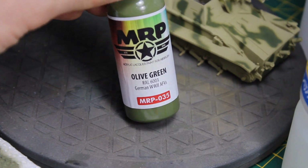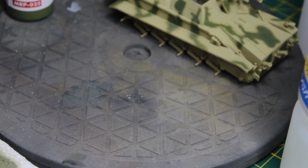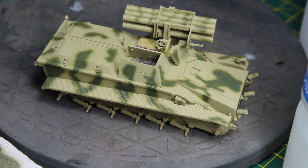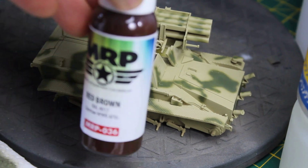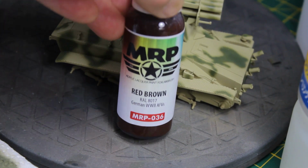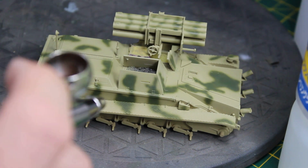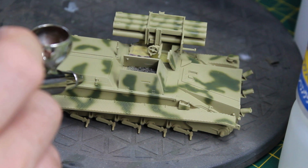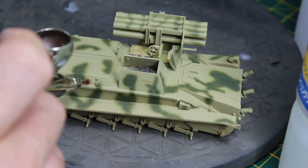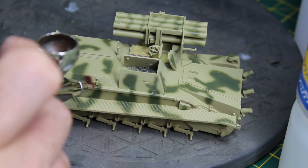So once the whole tank was sprayed with the Dunkelgelb, I've gone over it with MRP olive green. Now, MRP is a fantastic lacquer paint. And I think it's something that doesn't get used enough in armour. It gets used in aircraft, and then we've got the red-brown now that we're going to go on with. Now, I did struggle with the filming of this, so you just have to bear with me that there's only a small section. But I was struggling to get the paint flowing, and again I had to clean the airbrush. But as you can see, the tightness you can get with this MRP paint out of the bottle, I struggle to do it with anything else, I've got to be honest.